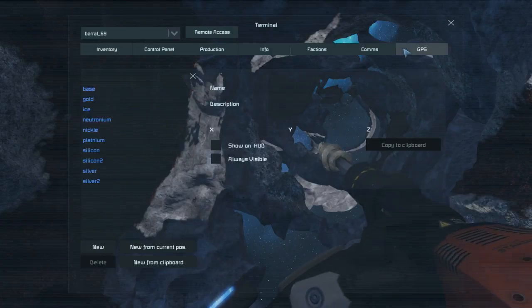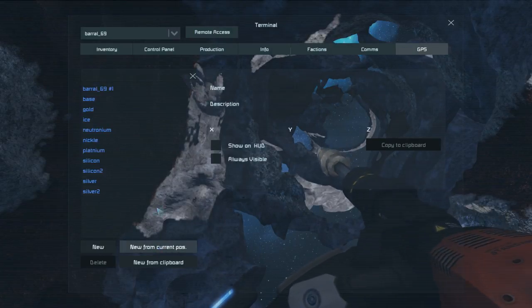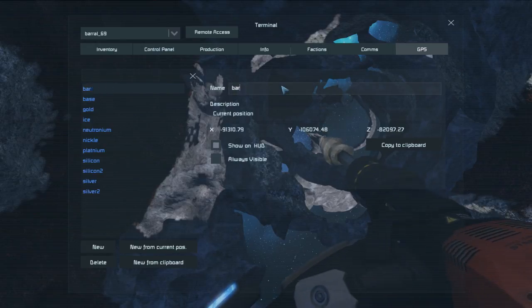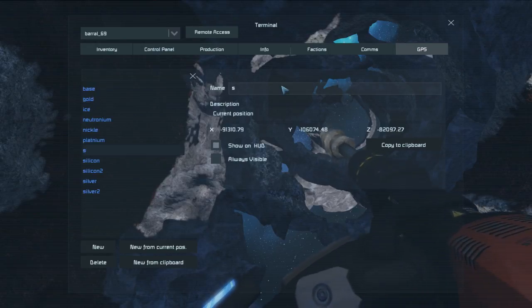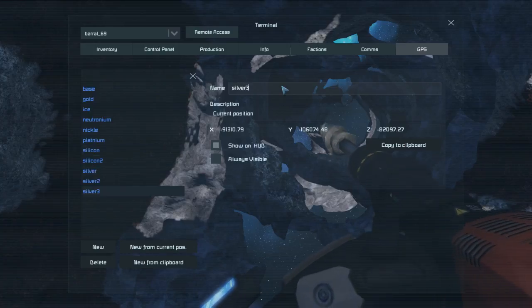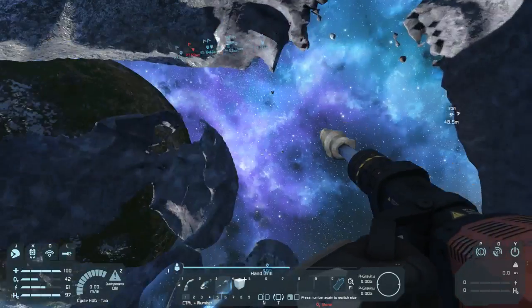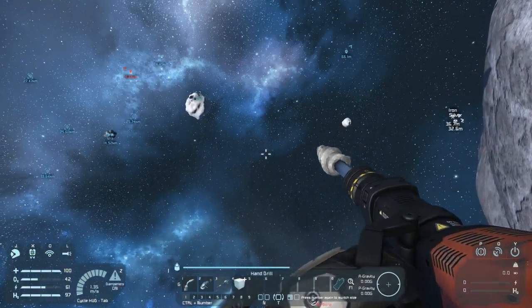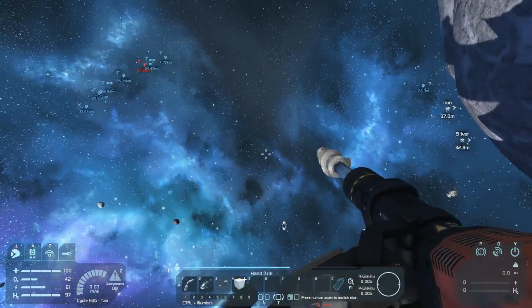I'm not marking this because I need to know that this is silver. I'm just marking it so I can tell that it's not unexplored. But I think I have found plenty of silver deposits. I don't need another one. Something's got to have cobalt.